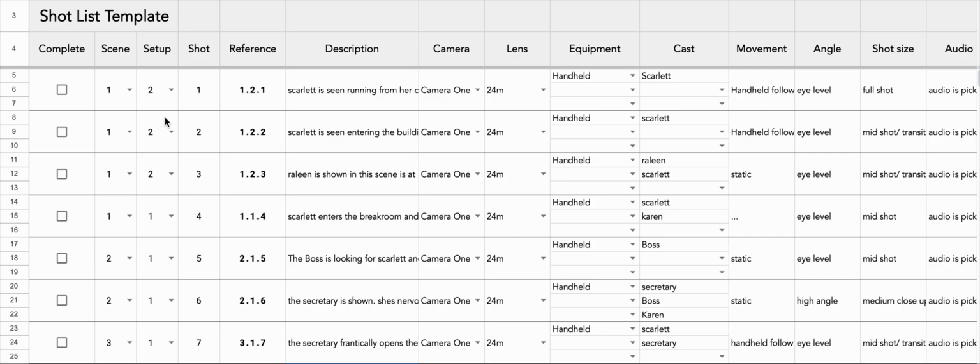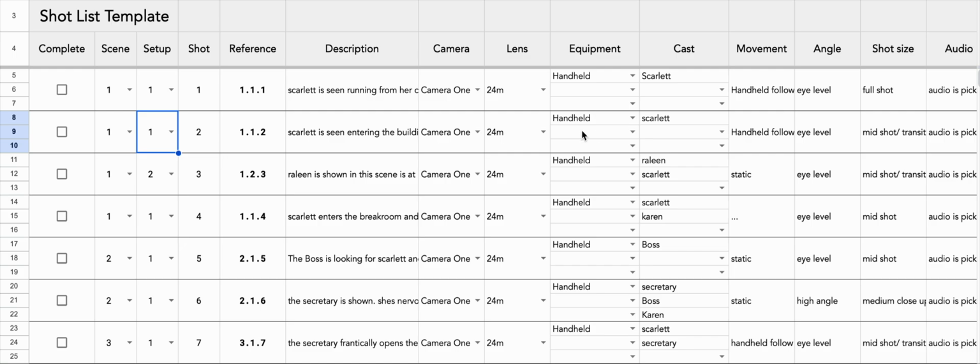So basically, the setup is how you have your camera and everything set up. So let's say for a handheld follow, we'll have it set up as one, and then for like a static shot, we can have it set up for two. And this basically tells the crew or whoever's working the camera how everything is going to be set up. Everything from like the mics to what kind of camera you're using and how you're using it. It really just helps simplify everything.